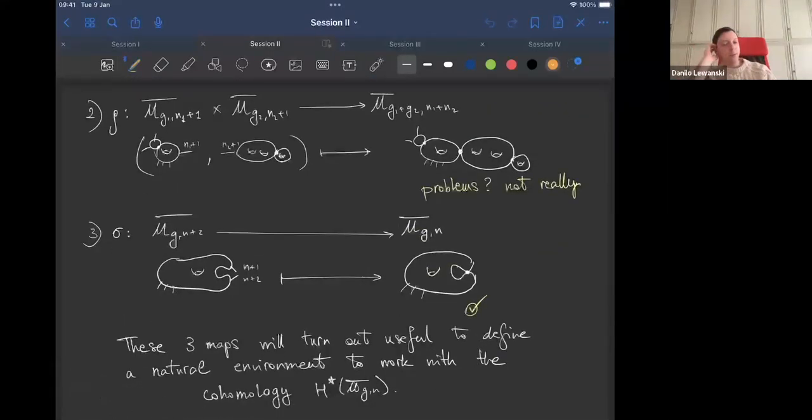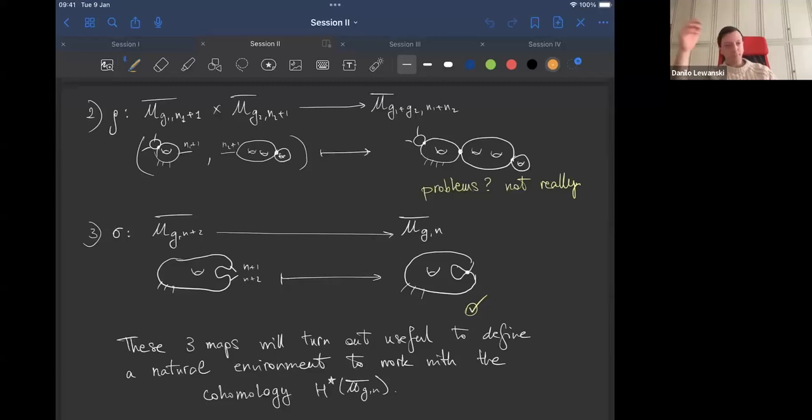Well, you can just take two components or two stable graphs, and then you just select the points that you want to glue. For example, the last mark point of the first guy and the last mark point of the second guy. Let me call them n1 plus 1 and n2 plus 1. So those are the last mark points of each of these strata of curves. And I now decide that I want to glue these two mark points into a node.